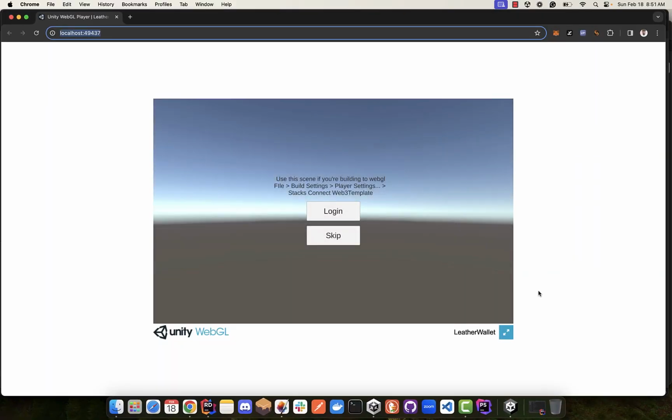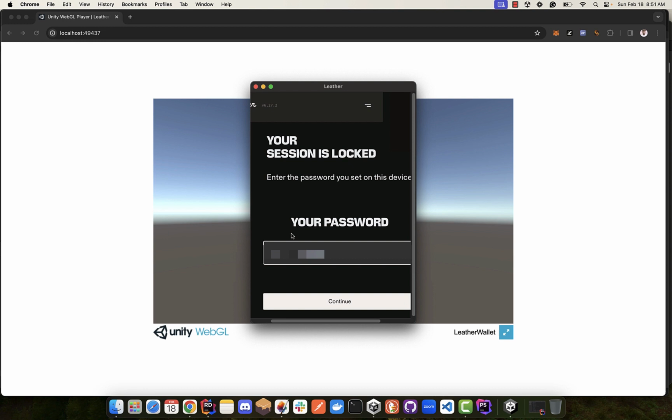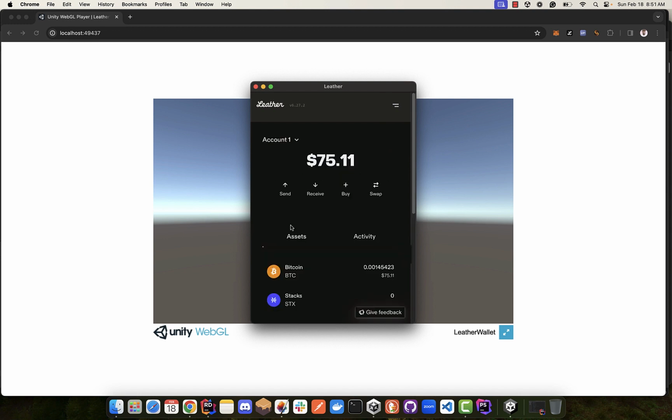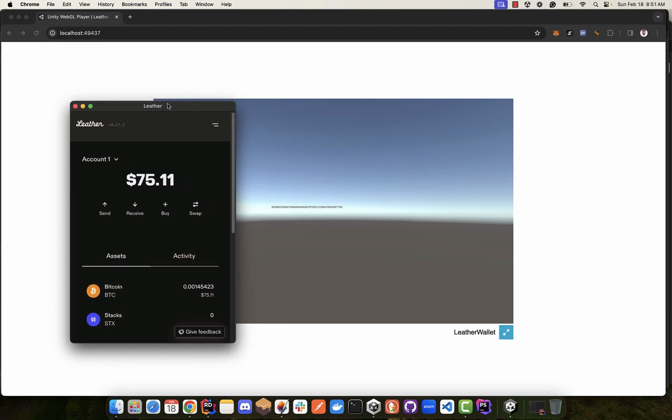Okay, so now that that has come up, we can just click on login. We'll put in our password. And you can see here that we have our wallet extension, and it's a little bit out into the ether there, but there's an address.